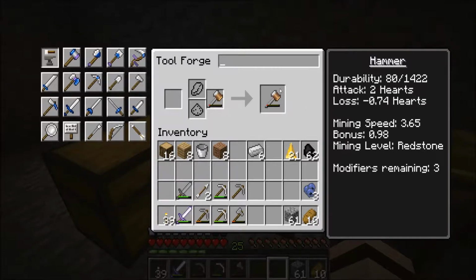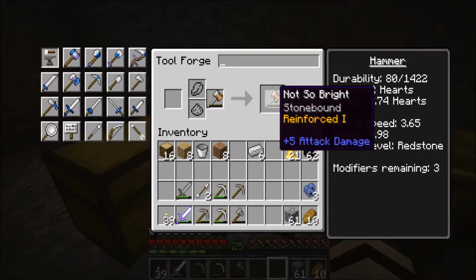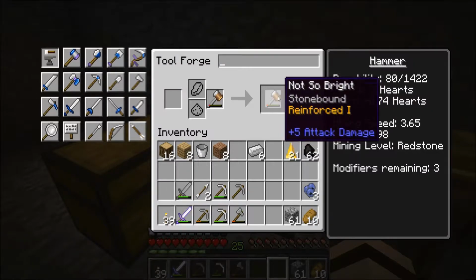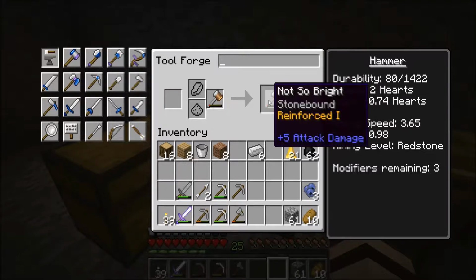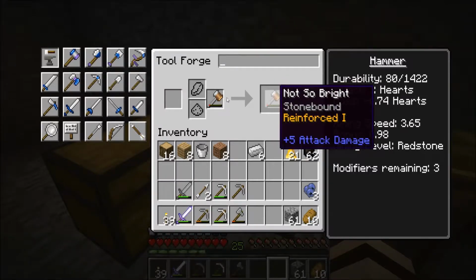Oh, this doesn't actually show. But it is stone bound. It's a stone handle. It is a bronze hammer, 1 bronze plate, and 1 iron plate because I didn't have enough bronze at the time. It's just very simple, very basic. I've already healed it up once and done more.